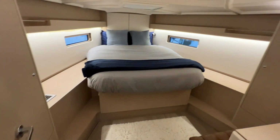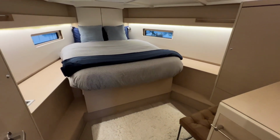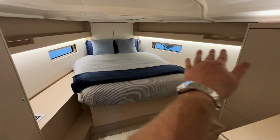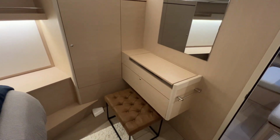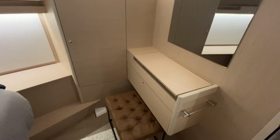And then moving forward, this is our master cabin. Super spacious cabin. Due to that hull shape, the tulip bow, you get this nice wide area. And then the length of this cabin is super, super nice. Having the space to walk around is unique on a 40-foot boat. The length overall is actually 42.5.